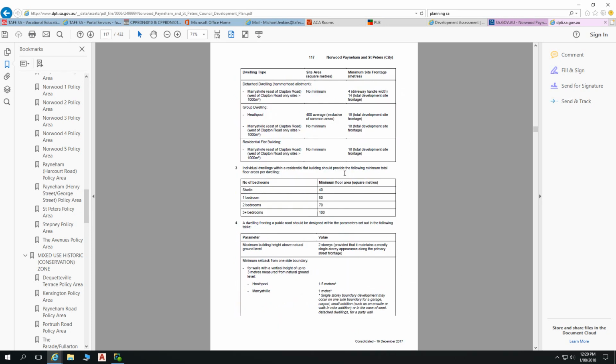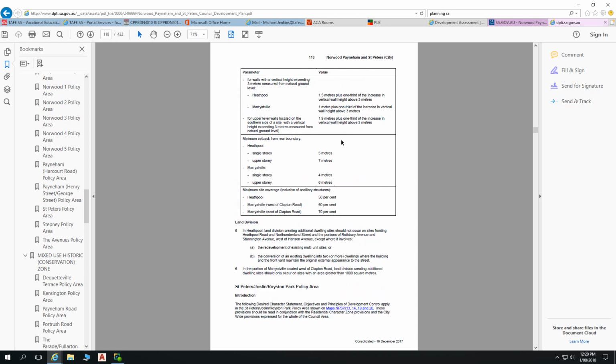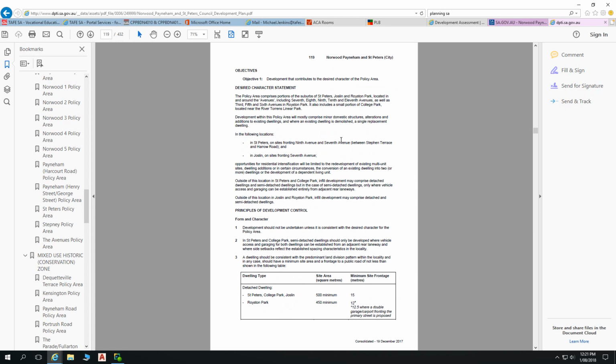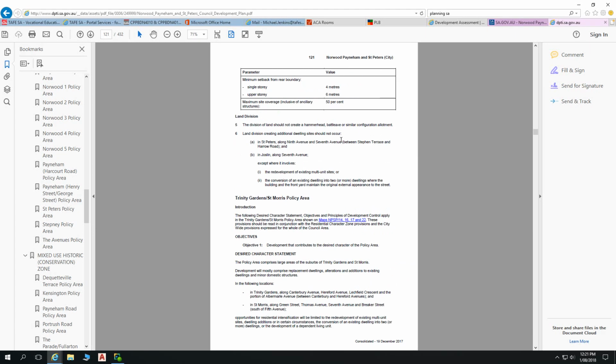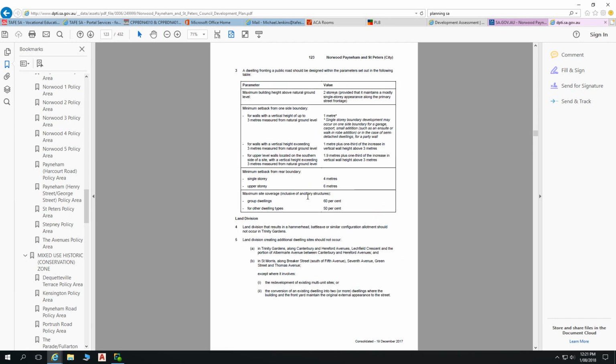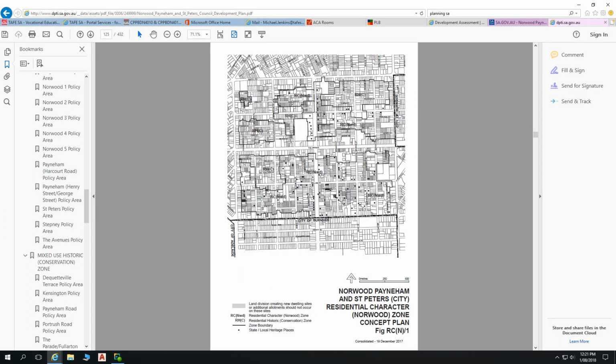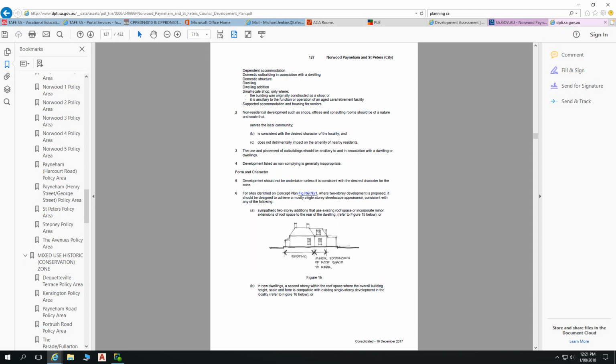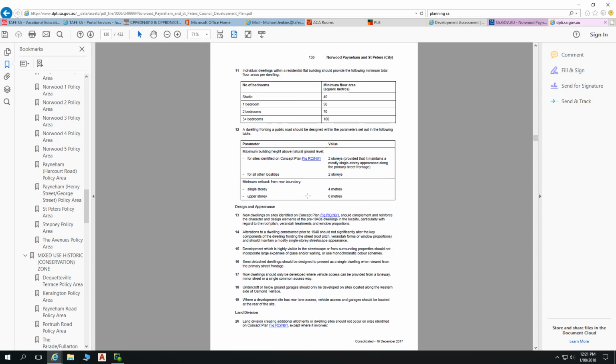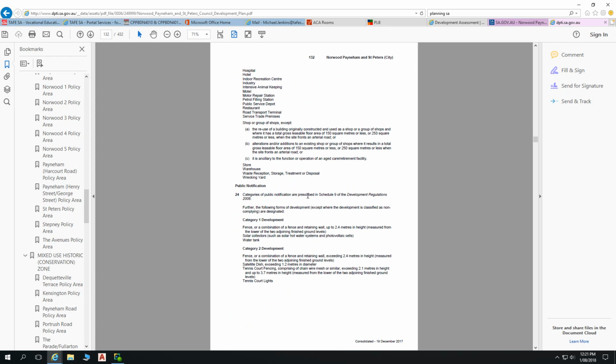What I don't see is anything in the planning document that relates to that number. So we've got all our policy areas, Trinity Garden, St Maurice policy area. So I'll have a quick flick through, see if I can determine from this quickly what relates to us.